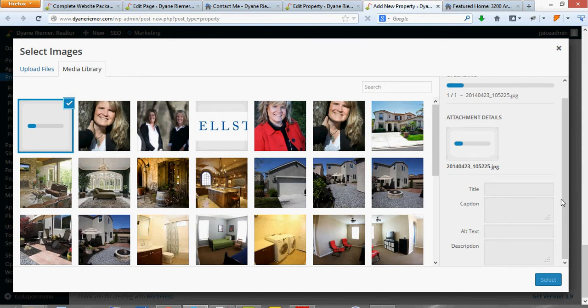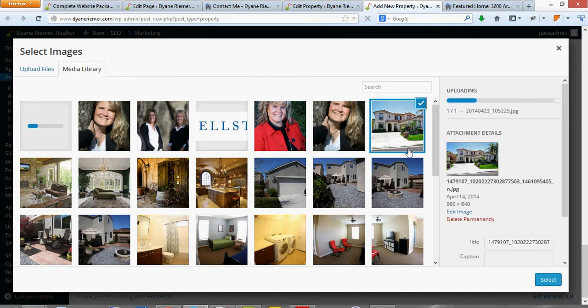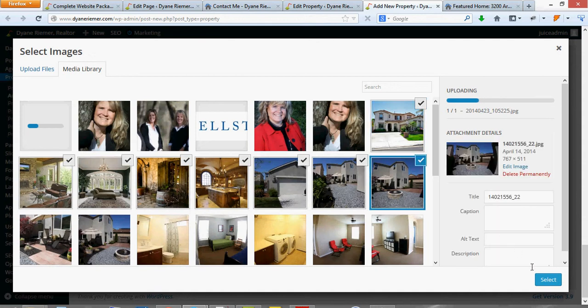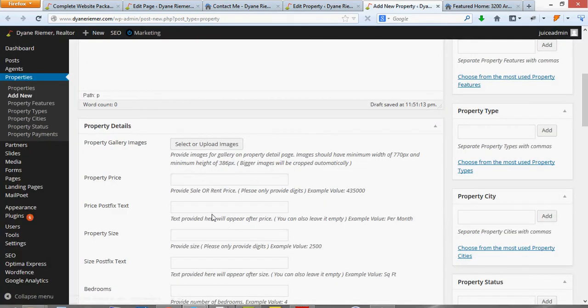I think I dragged a pretty large image, so it's going to take a little while. And I don't even want to go there. So let's pretend that uploaded, and let's pretend that we clicked select. But most importantly is that we want to show the images that we want to show. So let's say there's our library.